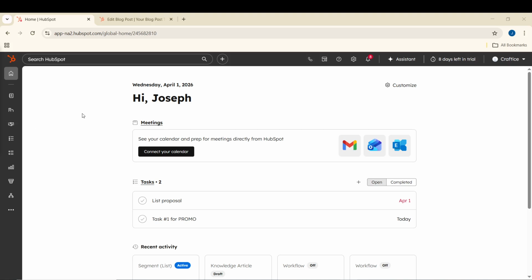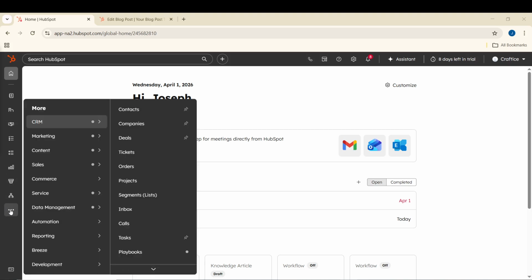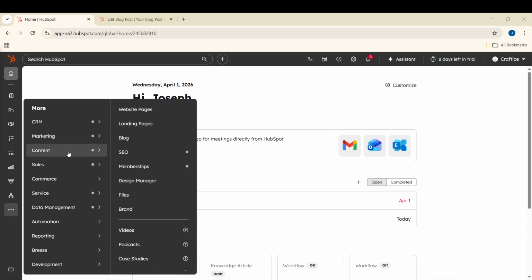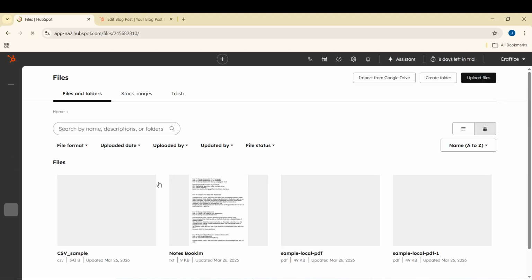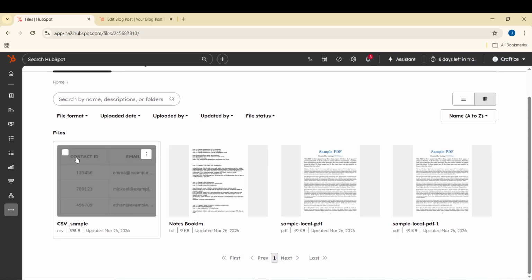In today's video, I am going to teach you how to edit a blog template in the Design Manager in HubSpot. To begin, log into your HubSpot account and go to your main navigation. Find Content, then go to Files and Templates, and select Design Tools. This will open the Design Manager, which is where HubSpot templates are built and updated. Think of it as the workspace where you can control both layout and module settings in one place.